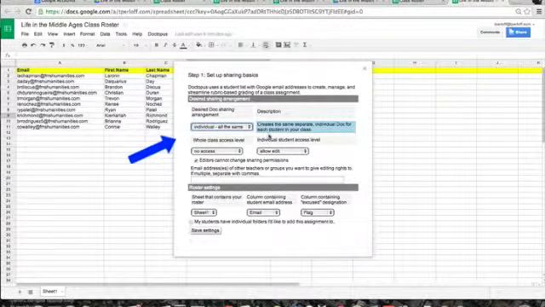And what this does is it creates the same individual document for each student in your class. Now what we're going to do is not mess with the whole class access levels or any of the other default levels. We're just going to leave them the same, and we're going to click Save Settings.